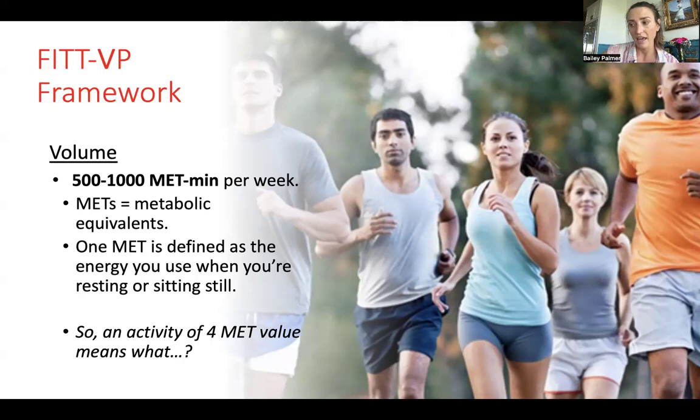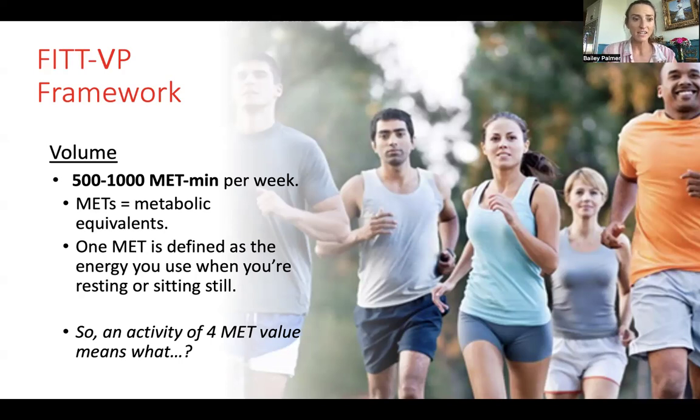So let's say I am going on a 20-minute jog at a MET of 8. So my MET level intensity for my jog or my run is a MET value of 8. Well, if I did that for 20 minutes, then I would do 20 times 8, and that's 160 MET minutes. So 160 MET minutes is what I would get there. Then you would ask, how many times am I going to do that per week? And so you would multiply it by like 3 times per week or 5 times per week.